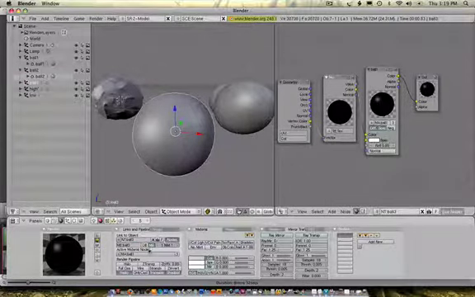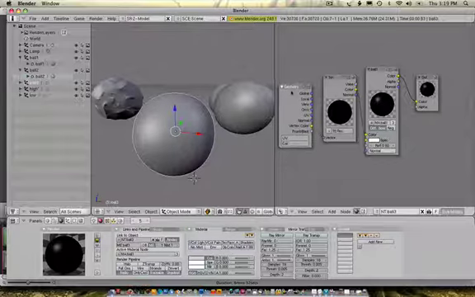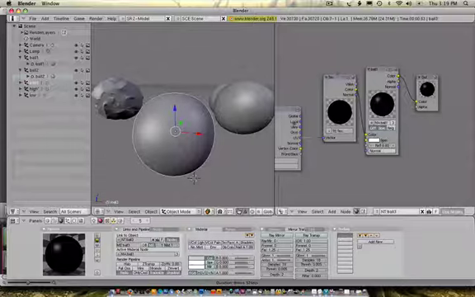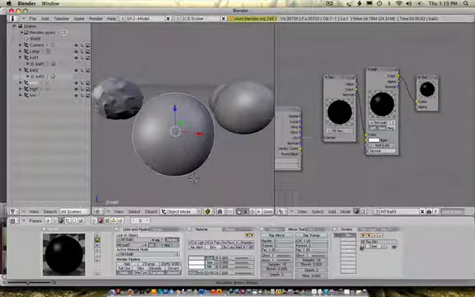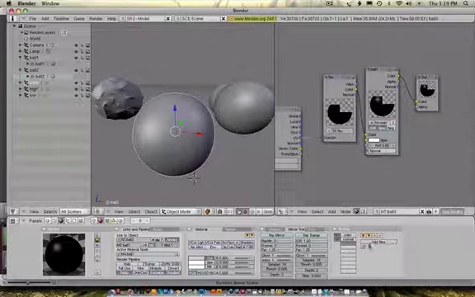Now with this type of workflow, I want to use both nodes and non-nodes attributes, and I'll show you why. The non-nodes will have a hard time using the UV structure with this new Blender. So I'm going to leave this tree alone and then go down in here and just add my new maps to it. First map's going to be my, let's say color. Let's go color map. And this one, I'll go add new, and this one's going to be my normal. And this one's going to be my displacement.